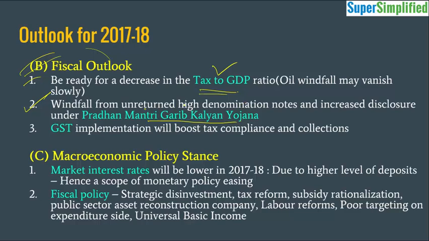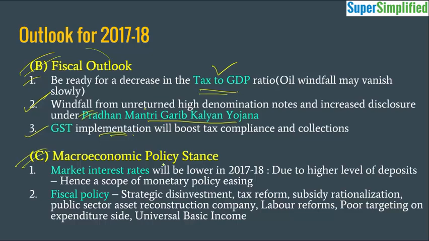So this is not going to help much, and we have to see that Pradhan Mantri Garib Kalyan Yojana is an income disclosure scheme. So how much is it going to help us? How many people are coming ahead and declaring their black money? And point number 3, the GST implementation will boost tax compliance and collections. Yeah, that is expected to help in the GDP growth.